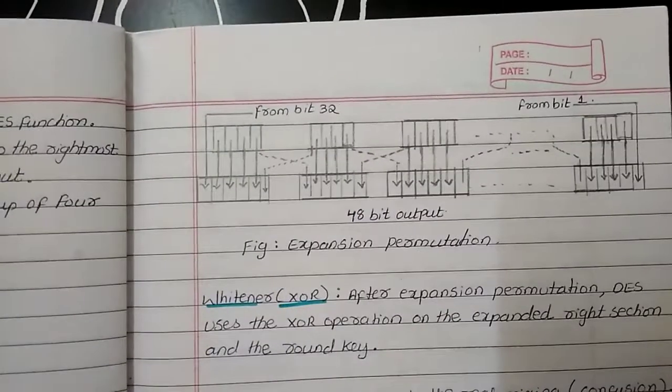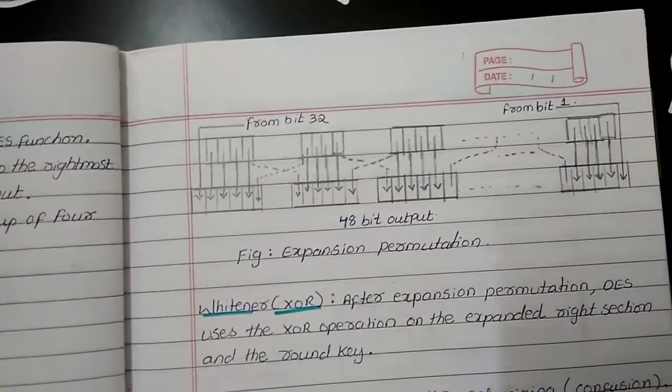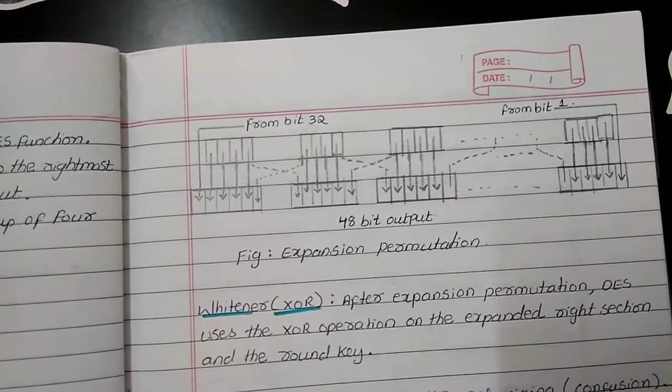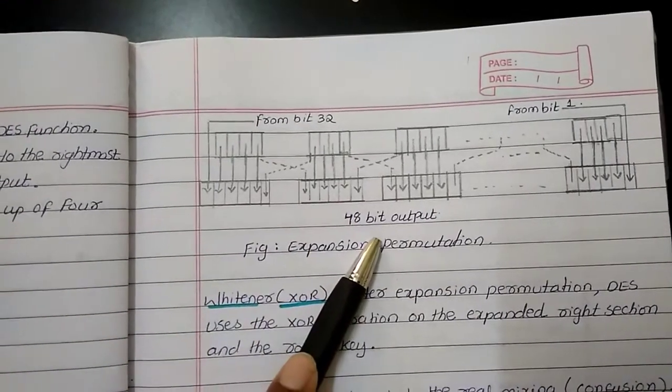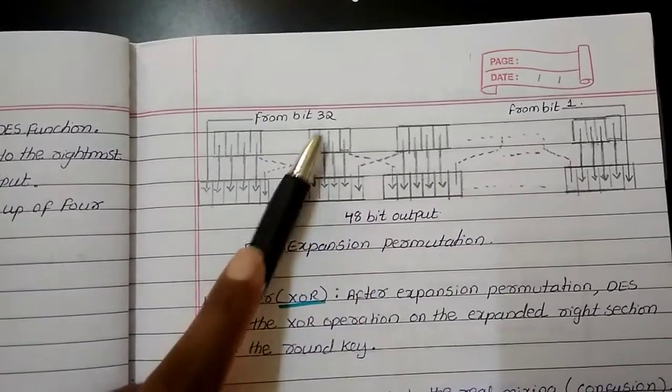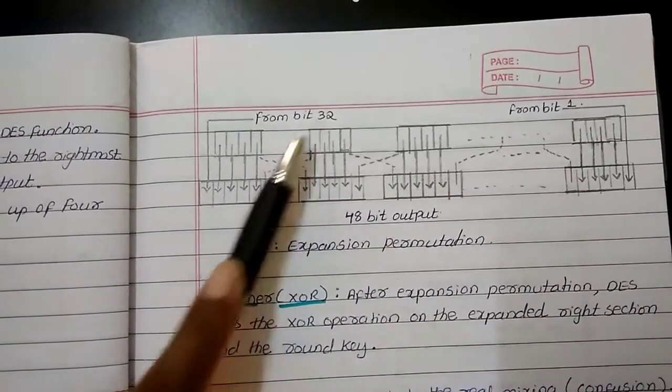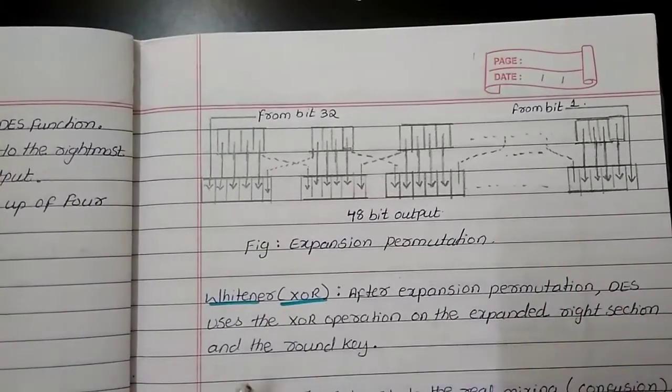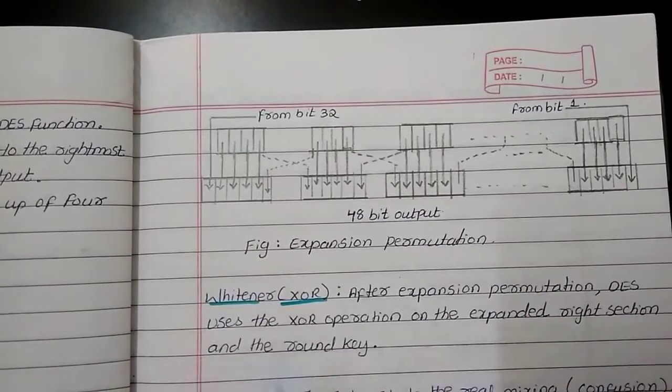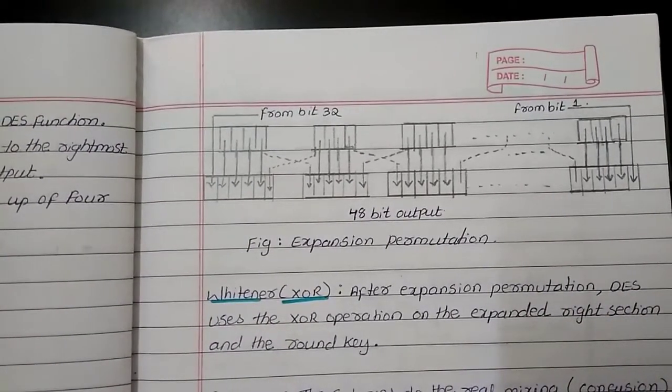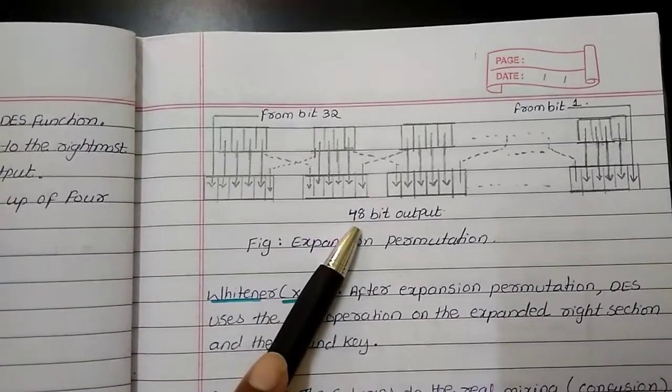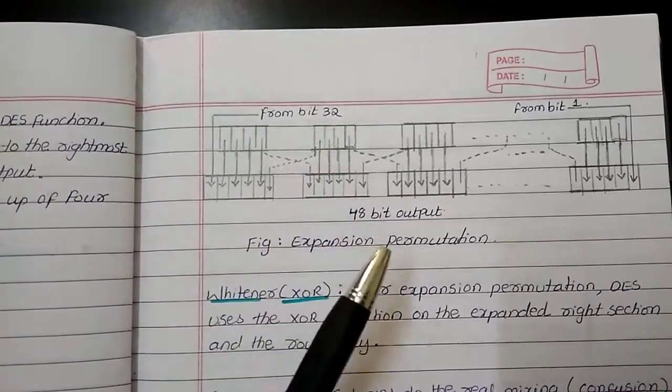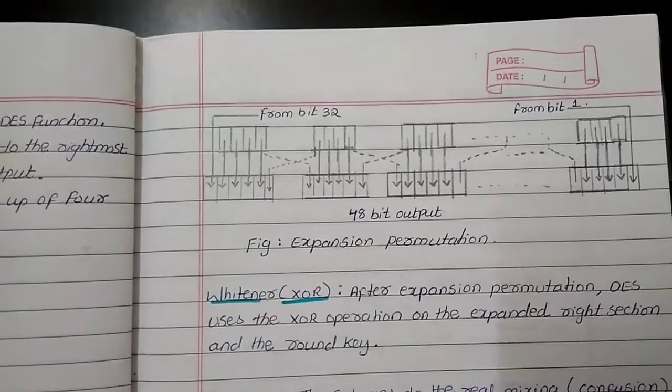Actually, all the 32-bits we have to make it as 48-bits. So, what we have to do is arrange this 32-bits in a group of 8. There will be 8 groups carrying 4-bits each. 4-8s are 32. Now question arises, out of 32-bits, how we can produce 48-bit output?